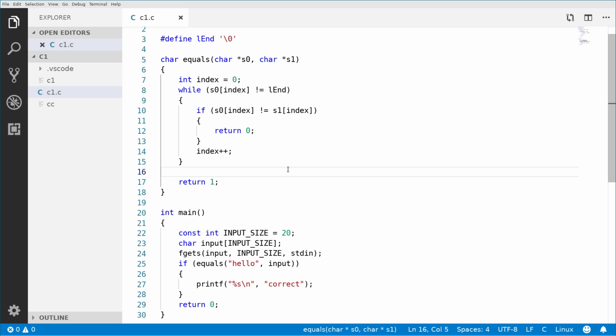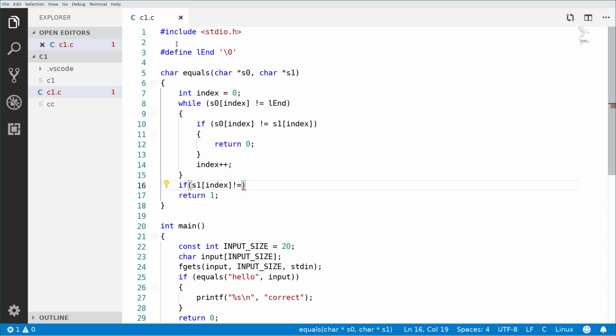Okay? Awesome. So right here we're gonna check if s1 at the index is different than new line. So we have defined line end right here, and now we will define new line.